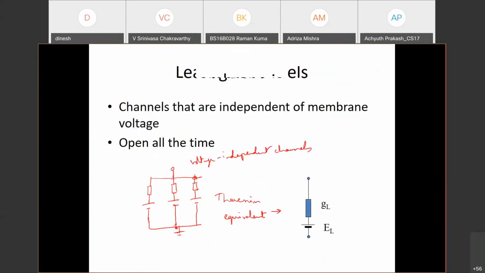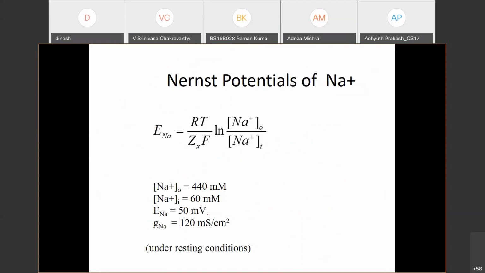So last time we were trying to build up the components of a neural membrane in order to understand the origin of the electrical signal. That is, how is the action potential generated? So first of all, how is the membrane potential generated? We looked at the Nernst potential and all that. And then how is the action potential generated?